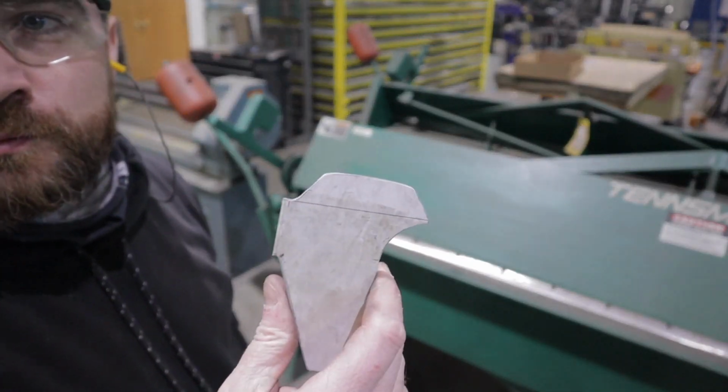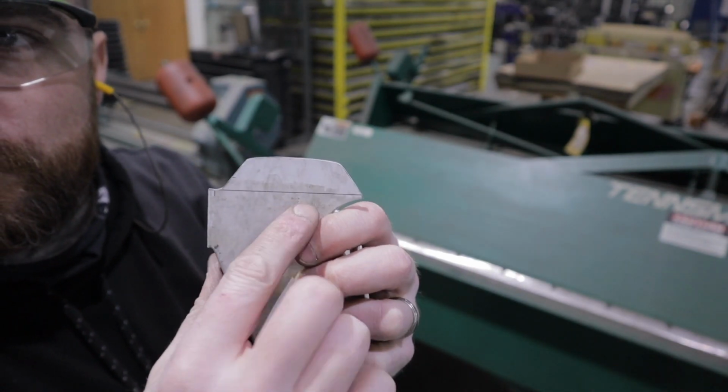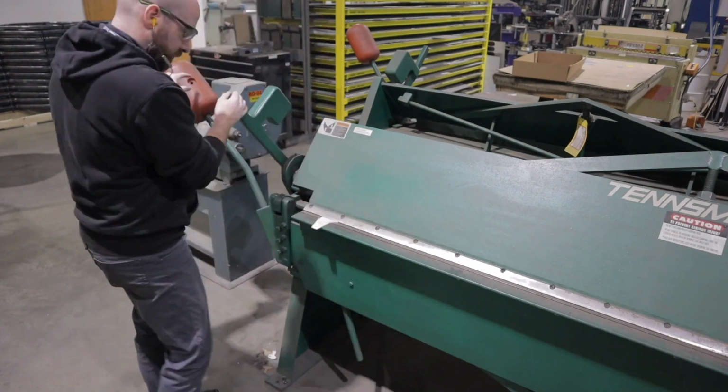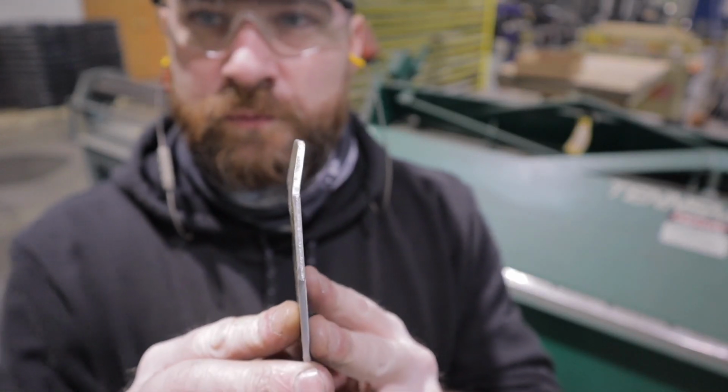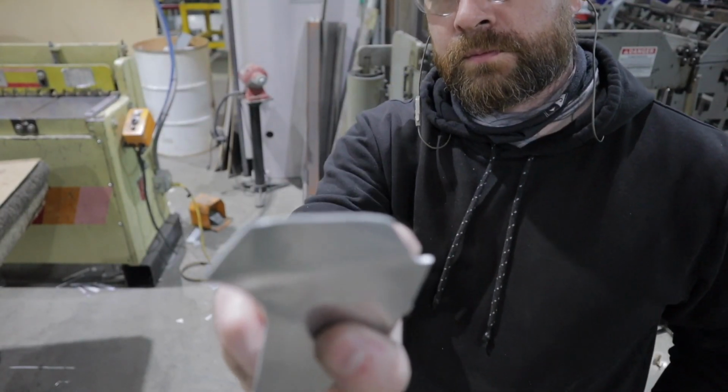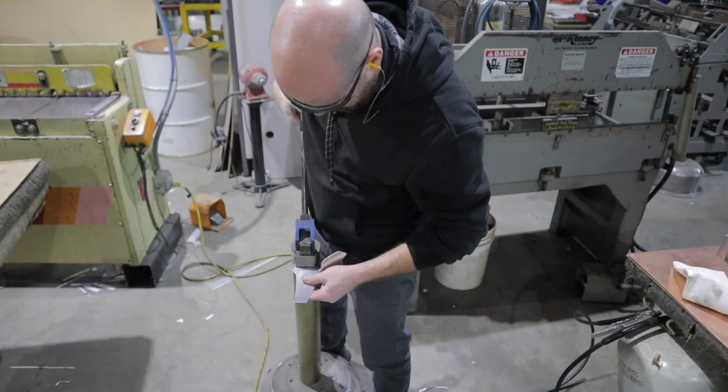The next part I have to do is this little raised section in the back of the helmet. I don't know what it's called. So I got my pieces cut out here. I'm going to go ahead and put a little kick on them here on the apron brake. And this little leg I'm going to take over to the shrinker and put a little shrink in it so it kind of grabs it and puts a little radius in it. So I'm going to go ahead and do that.